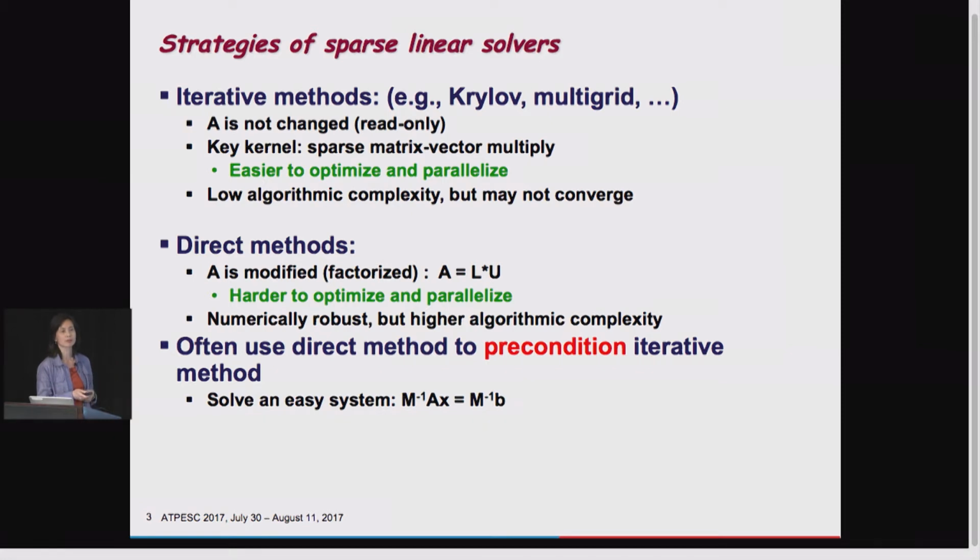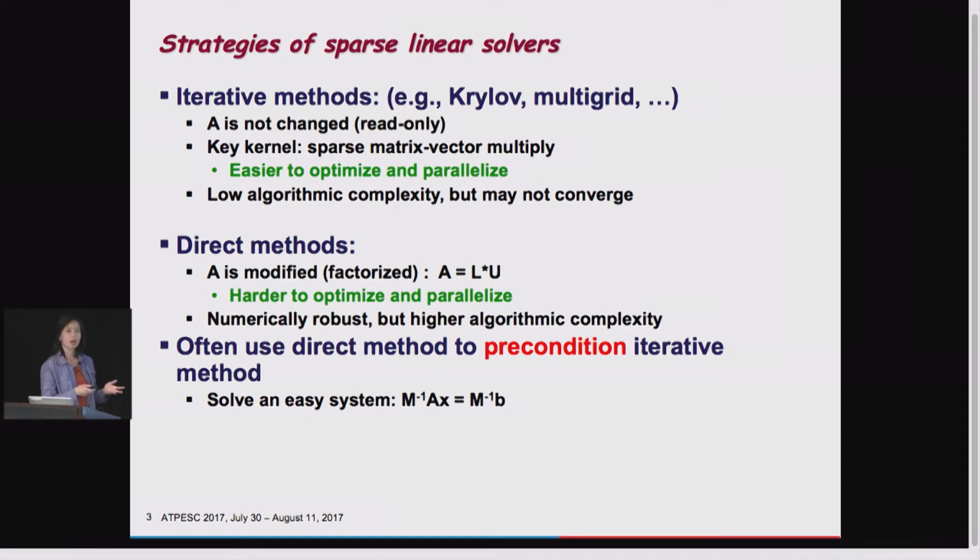So the majority of the work, the critical part of the Krylov method, is to do the sparse matrix vector multiplication fast. And in fact, one of the advantages is since you only need a matrix vector multiplication, in many cases you can support matrix-free, so you don't need to have a matrix explicitly formed. That's a very nice thing. And it's relatively easy to optimize and parallelize. In fact, if you go back to the literature, there are probably 100, 200 papers. Even now, on the new architectures, there are still papers about how to do SpMV, sparse matrix vector multiplication, on KNL, on GPU, et cetera.